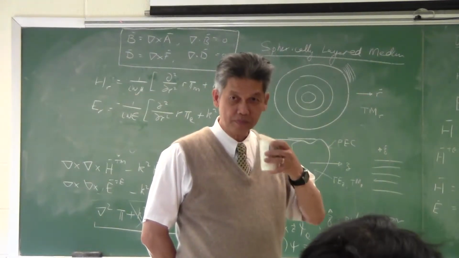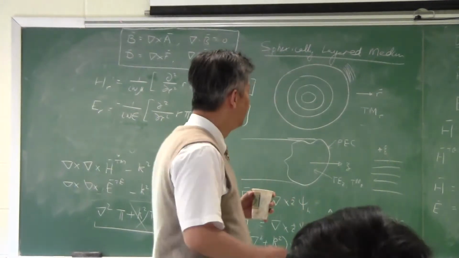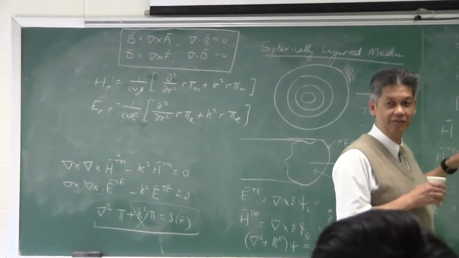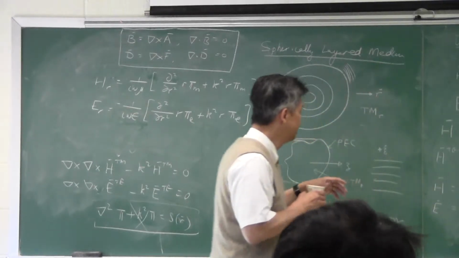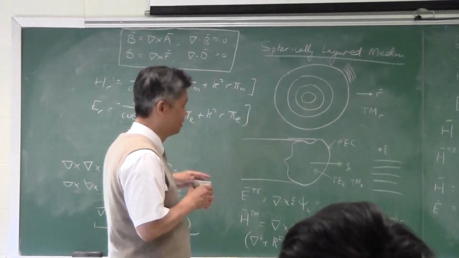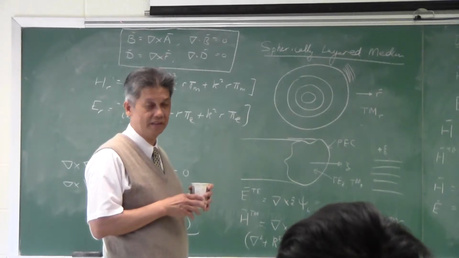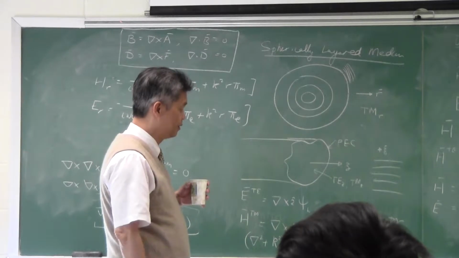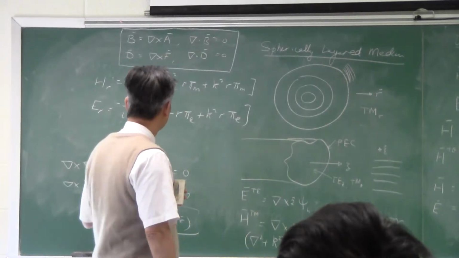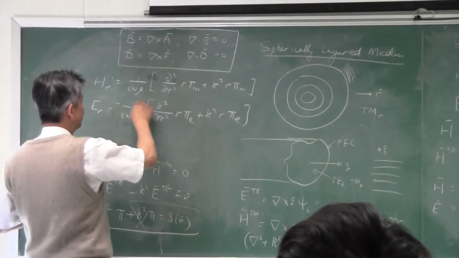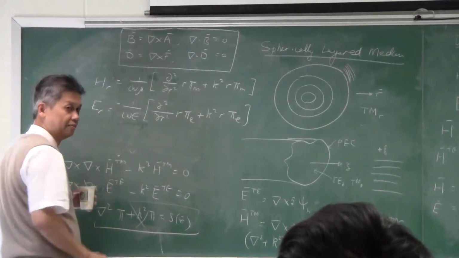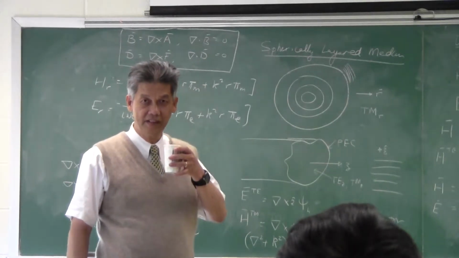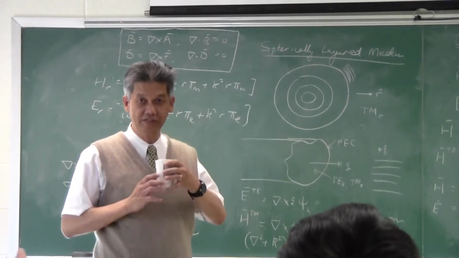What's the physical meaning of the Debye potential? Oh, it's a piloting potential that produces this field. I don't know what physical meaning to give it other than the fact that they satisfy the scalar Helmholtz equation. Or maybe in a little while I will show that they are actually directly related to E_r and H_r. The Debye potentials are directly related to the radial component of the E field and the H field, if you want to give physical meaning.